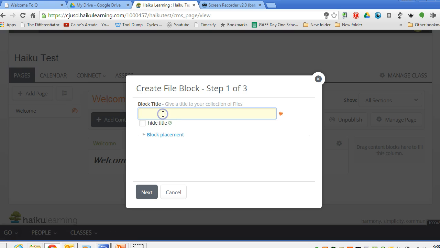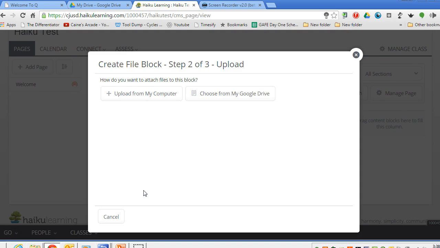I always have to give it a title. Having trouble spelling today. I can choose to hide the title if I want, but I don't want to, so I'm just going to press Next. And then it's going to give me two options. I can upload files from my computer, or I can choose files from my Google Drive.